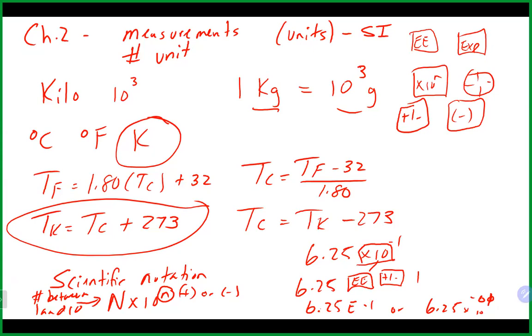Remember, though, if you do have a combination of buttons, the only different thing you need to do is put parentheses around each number that's in scientific notation to make it work correctly. Any questions on any of that? Okay, so we talked about punching it in correctly. We didn't do any examples, so why don't we do a couple here just to make sure everybody knows how to properly punch these in.